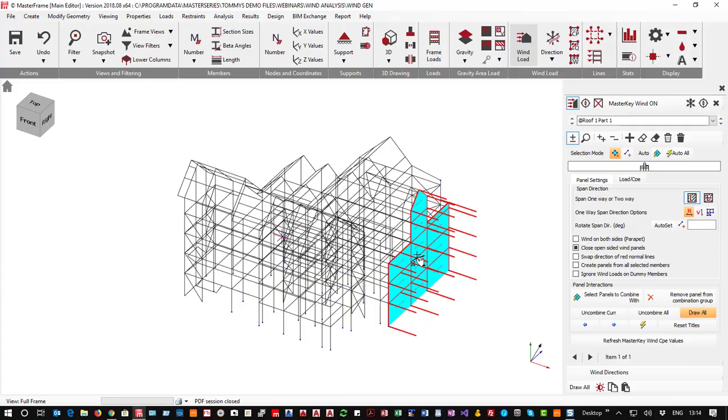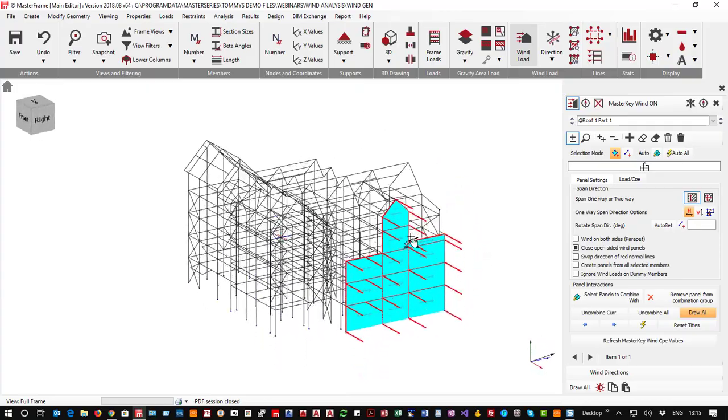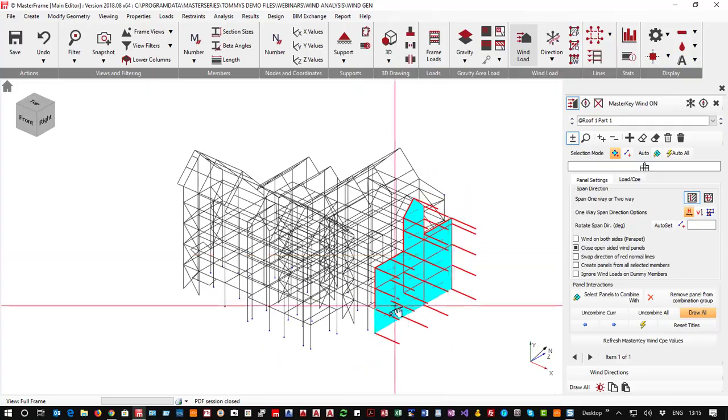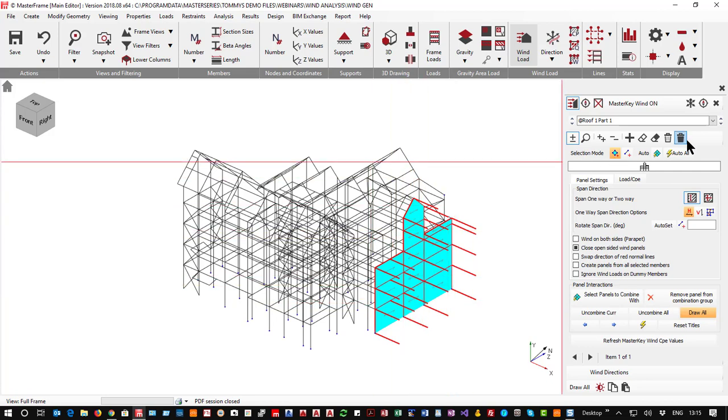So it's intelligent enough to know when it's not on the surface. So I can create my own surface, give it a name, and walk along and do the same again. But I don't need to.